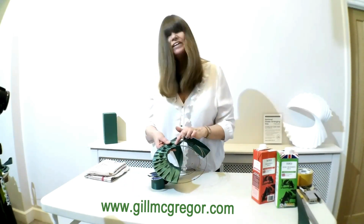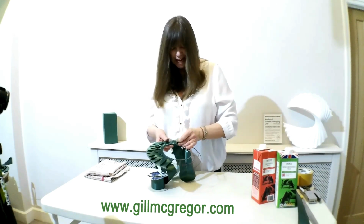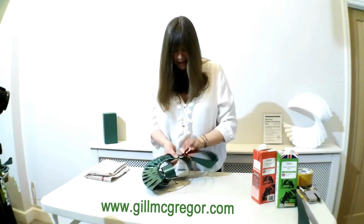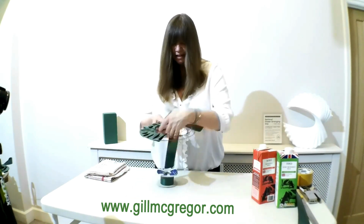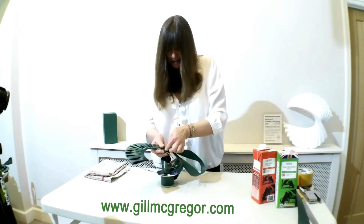Now I've got nearer to the top, and what I need to do now is to think that I want to lose some of these ends. So I'm just going to feed those into the actual item itself so that as I bind over, they are then just lost within the copper frame structure.